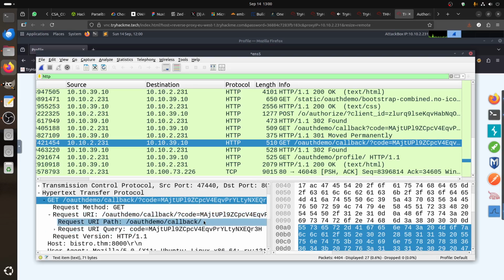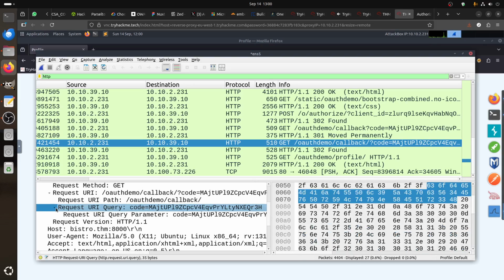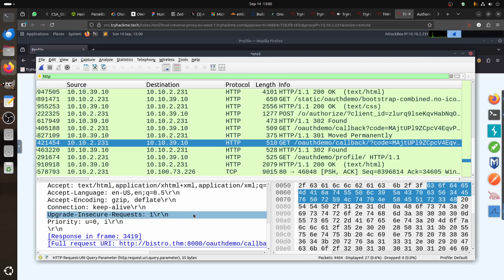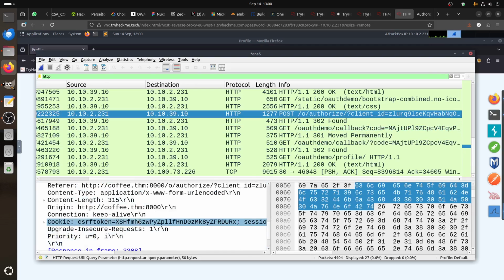Oh, this is the method GET request, and that's why we have that code here, request path. The query, we have that code there. And then the POST, that's the POST I'm looking for.